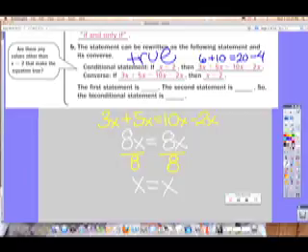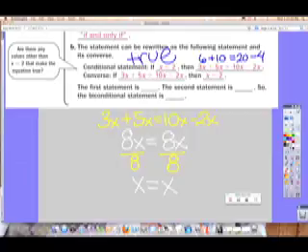So this is saying start with this equation, solve it. You should get 2. Did we get 2? We got any number works. So this is false. The converse is absolutely false. First statement we got true. The conditional statement is true, but the second statement, the converse, is false. So the biconditional statement is false. Weird, right?